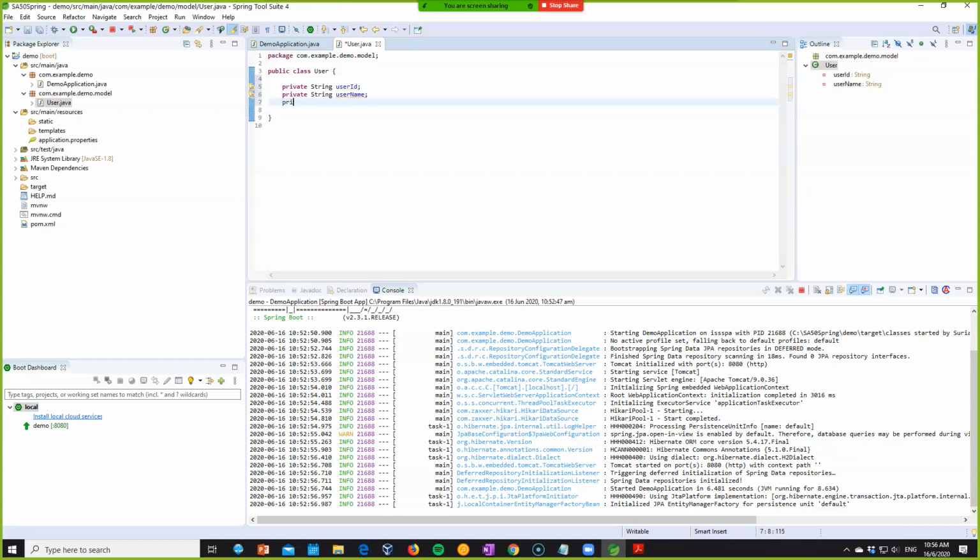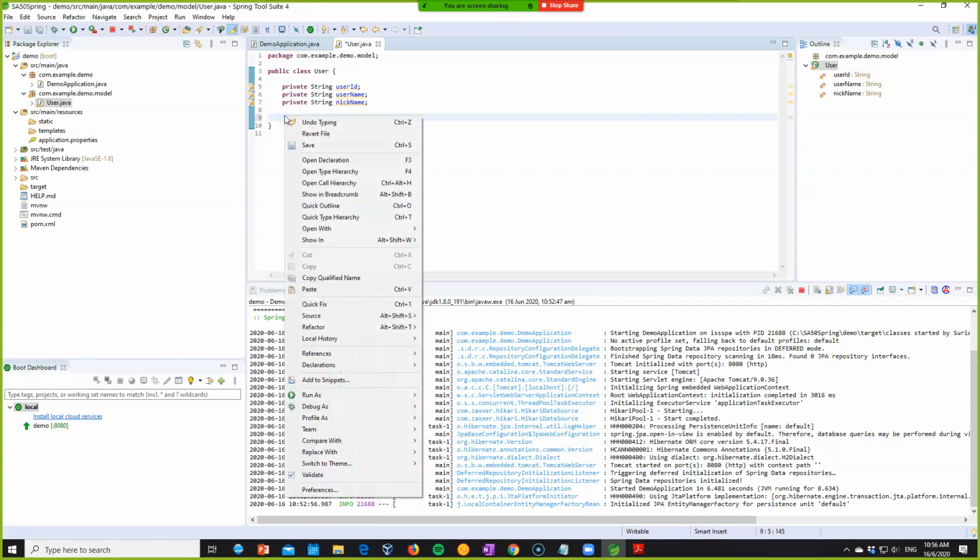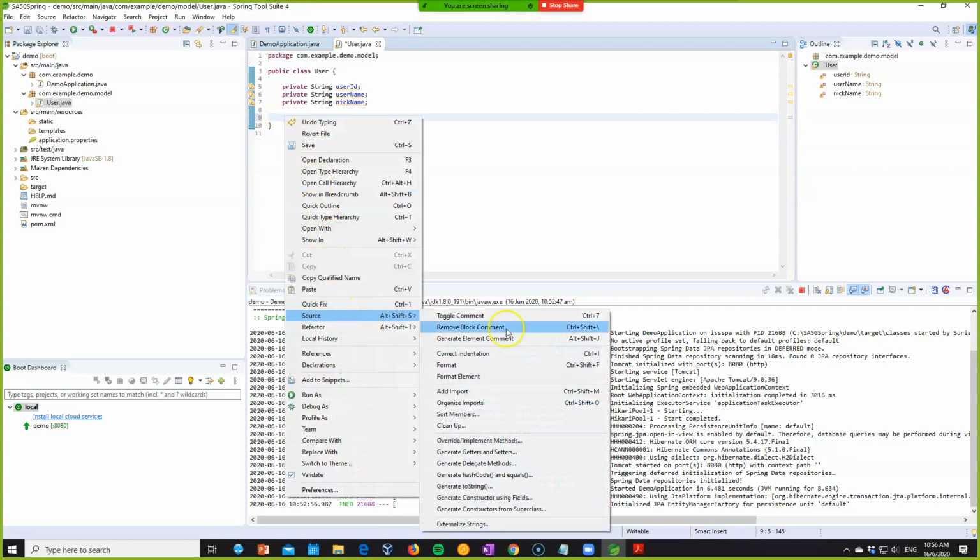I'm going to say private string nickname. So I have created a very simple object here. I spelled it wrongly, so I'm going to say nickname. That's fine, right? So I've created these three variables. I'm sure Tin taught you that you need constructors, getters, setters.